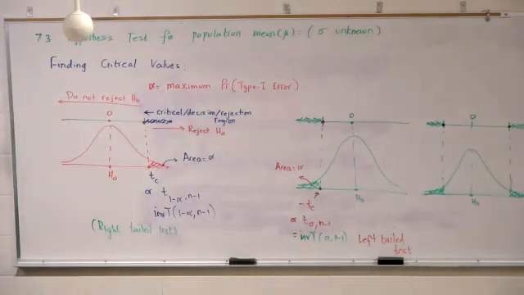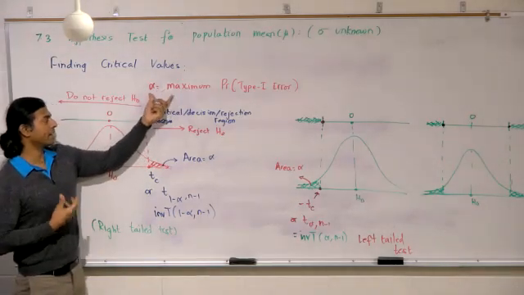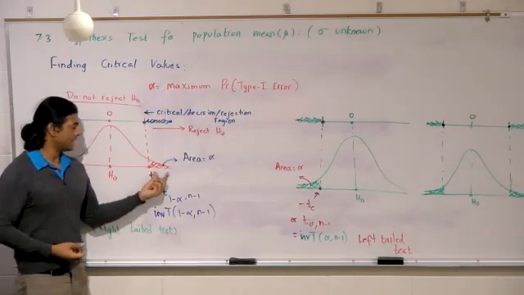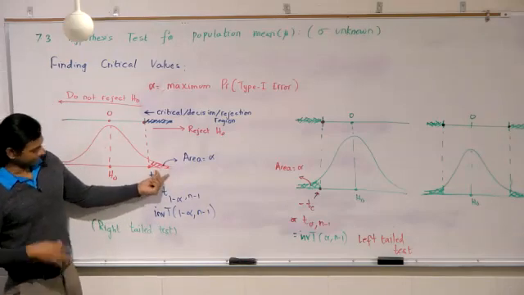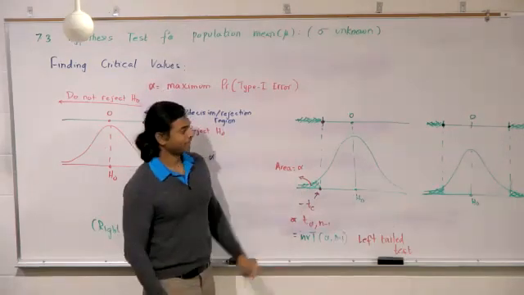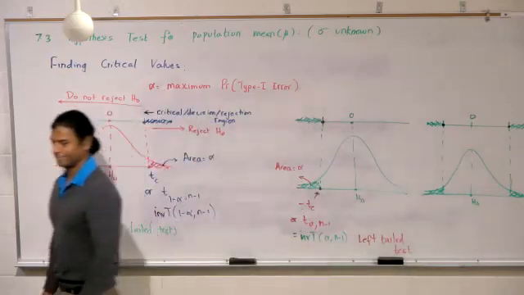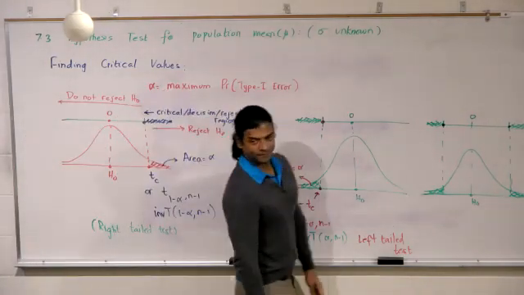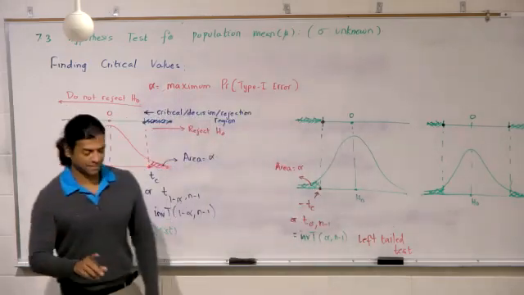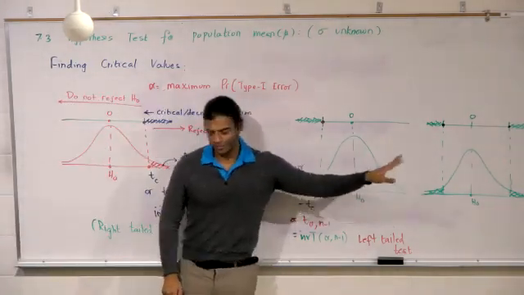If you go back and look at the last two cases, if I set alpha to be some value, the area corresponding to the critical value was exactly alpha. Here, there, alpha. That's it. What should that area be? Alpha is the maximum probability of type 1 error. And we set it at 0.05. And in every case, the area has to be alpha. So alpha here, alpha there. What should it be over there?